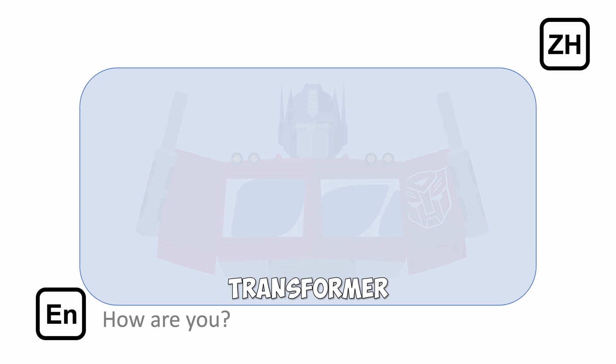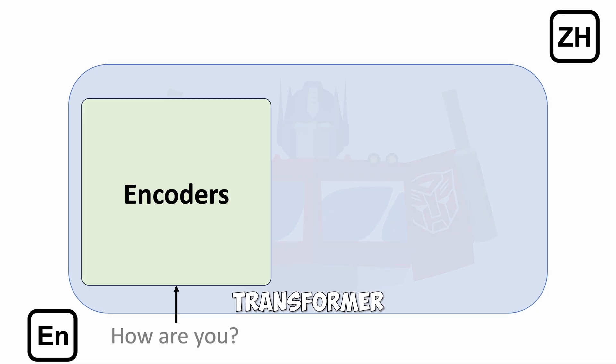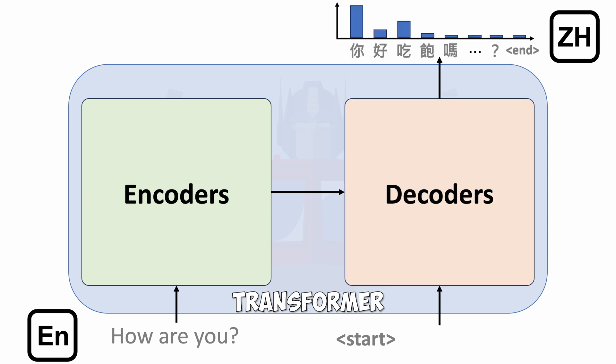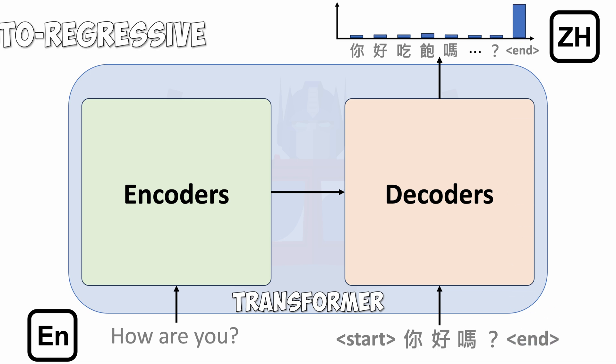If we open up the box of a transformer, we see encoders that process the input text sequence and decoders to produce the output tokens one at a time. We start with a special identifier, the start token. The decoders then predict the probability distributions of the next token. We sample the next token based on this probability and feed it back to the decoder. We repeat this process and stop after sampling a special stop token. We call these auto-regressive models.